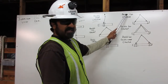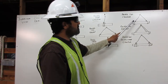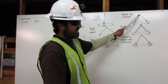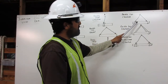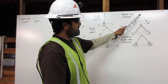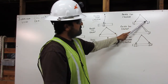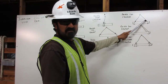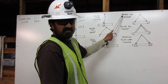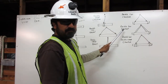Here is a double leg choker. Once again, we have two legs, first leg, second leg. First leg comes from the shackle, down and around, and attaching back just above the load. The second leg comes from the shackle, down and around, and attaching back to the rigging on the opposite end, the double leg choker.